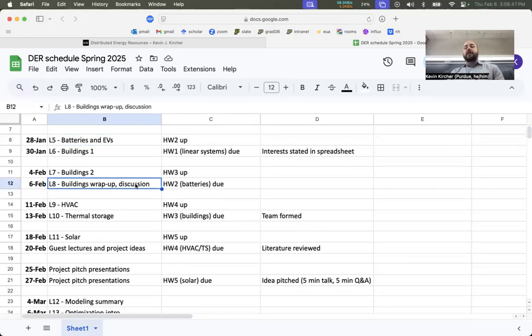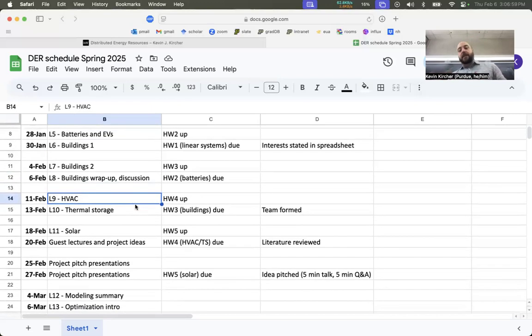And today, actually, we'll talk about ways in which you can view a building as kind of like a battery if you squint and draw a mathematical analogy. And then we have heating and cooling equipment, so heat pumps, resistance heating, air conditioners, things like that. Then we will do a lecture next week on thermal energy storage, including water heaters, but also things like ice storage and other thermal storage media. Then we'll do a lecture on solar, focusing mainly on solar photovoltaics, but we'll talk a little bit about other aspects of solar energy as well.